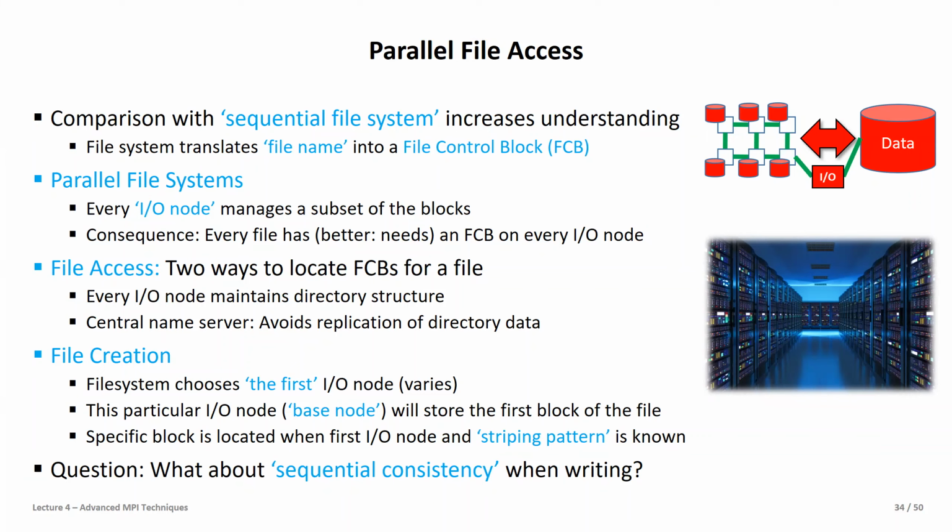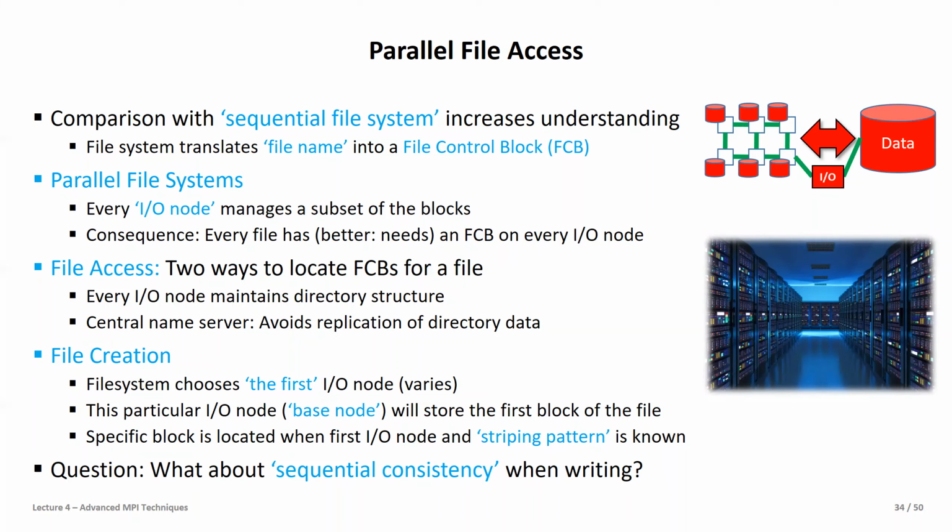In Unix, we have the inode. Here we have something like a file control block that has everything around the file system inside, with the idea of mapping from a logical file name, which is just important for us as developers or application people, to this file control block. In the parallel file system, every IO node manages some of the available blocks, and basically each has a file control block to know where which files are.